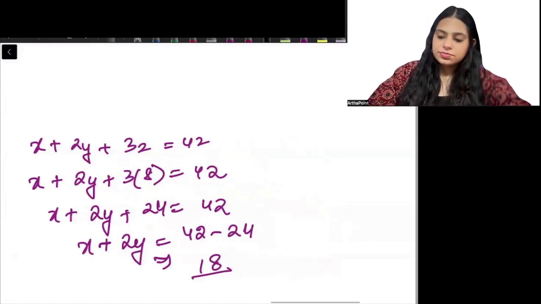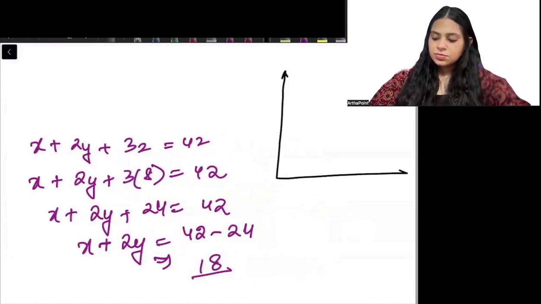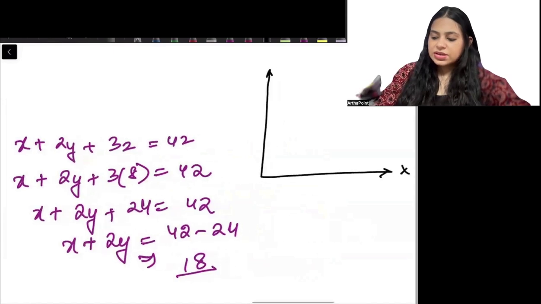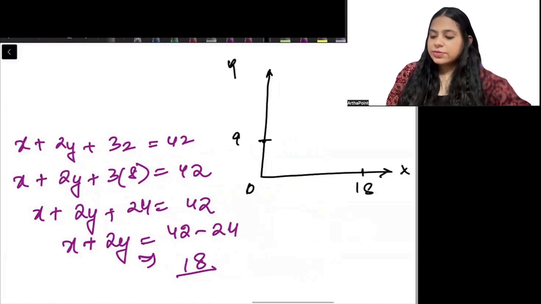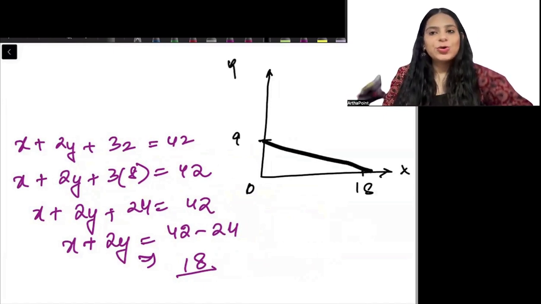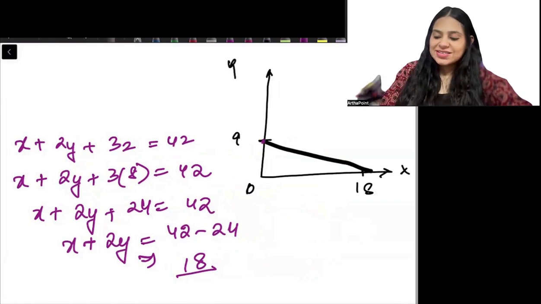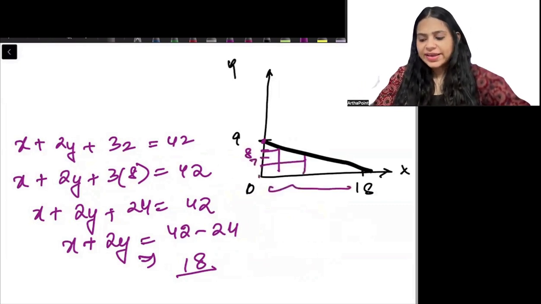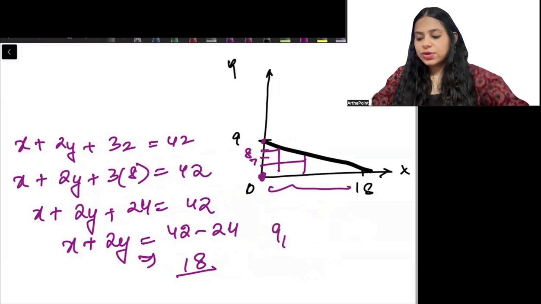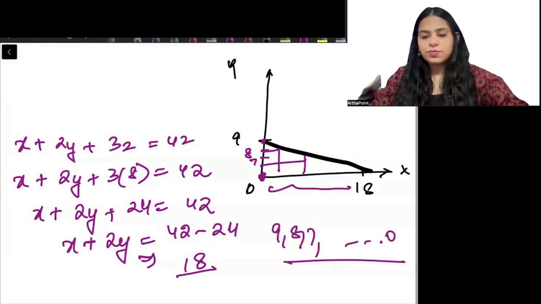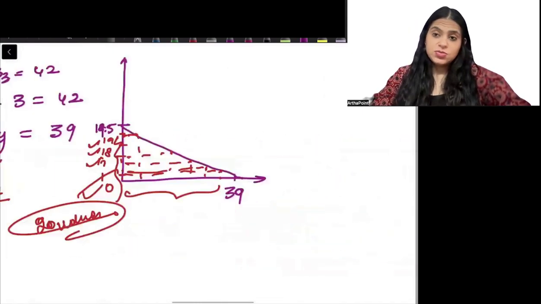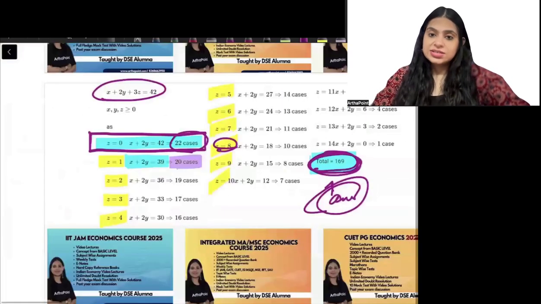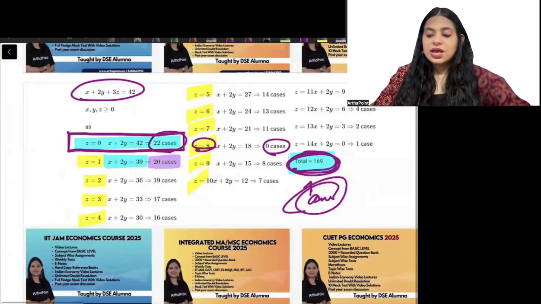Now, this is my x, y. Either x will be 18 or y will be 9. Now you can do this. So when y is 9, x is 0. When y is 8, you will get some value. When y is 7, you will get some integer value. Still y can be 0. So y can take the value 9, 8, 7, and so on till 0. How many values? 10. So correspondingly, how many values of x? 10. So there will be 10 cases.